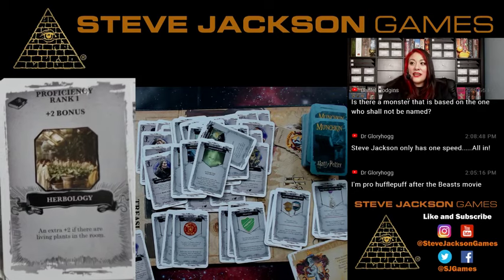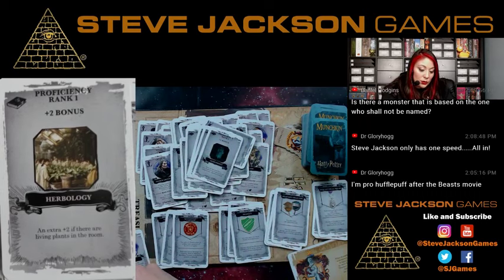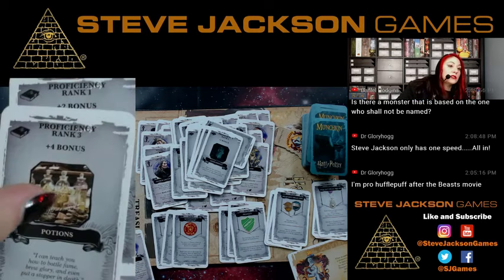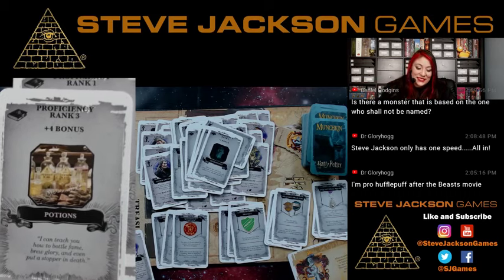Can you equip Hagrid as a follower? I don't know. When we get to the treasure deck, it should be in there. We'll have to see. What else do we have? We have potions. So you can have a proficiency in potions, and that's going to give you a plus four bonus right there. And you can have multiple proficiencies. So if you're a level four, you should be able to have a level one proficiency as well as a level three proficiency. And you can kind of stack those as you get more of a veteran with using spells and stuff like that. You can collect more spells to use as you're going, which is really cool.